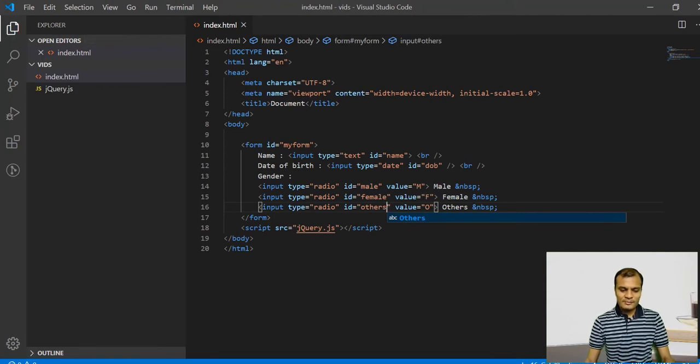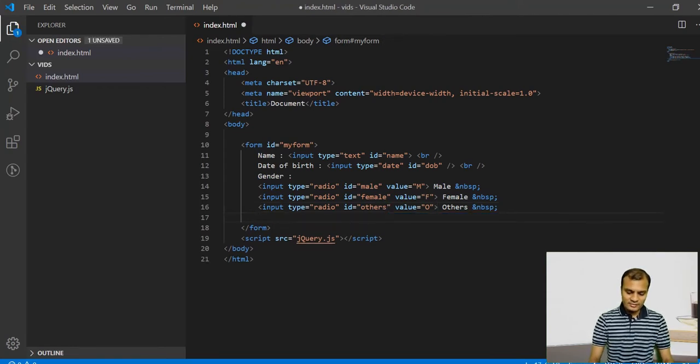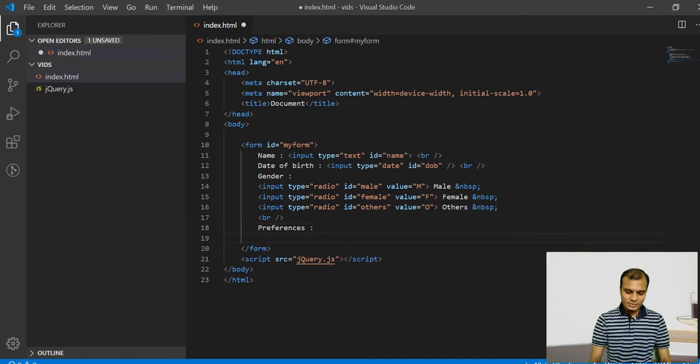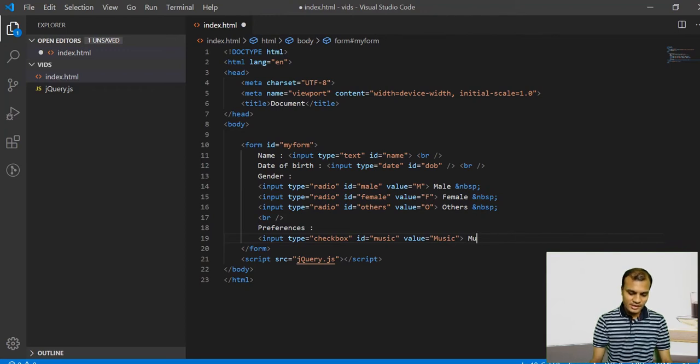Apart from that, let me add a line break once, and then I am going to add one more input type, that is checkbox, for preferences, something like what do you like. So I am going to add some checkboxes here. Input type equals checkbox, ID equals, let's say, music, value equals music, and the text shown to the user as music.